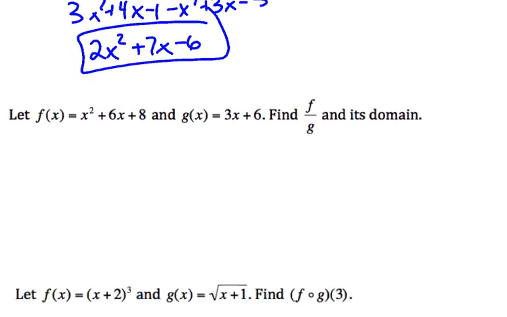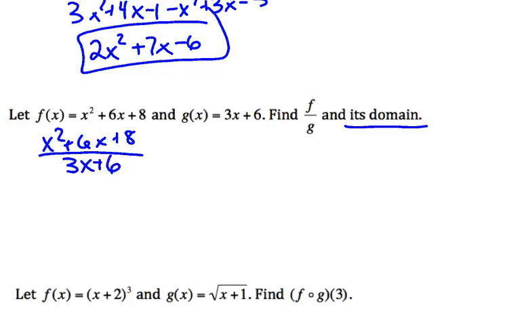So, let's use another question like that. It says x squared plus 6x plus 8 is your f of x, g of x is 3x plus 6. Find f divided by g and its domain. That's a big piece. So, it's pretty basic. We start with x squared plus 6x plus 8 divided by our g, which is 3x plus 6. Now, as soon as you start dividing two functions, you have to change their domains. So you have to think about the original two functions. Is there anything restricted in their domains? In a quadratic, there are no restrictions, and in a linear, there are no restrictions.